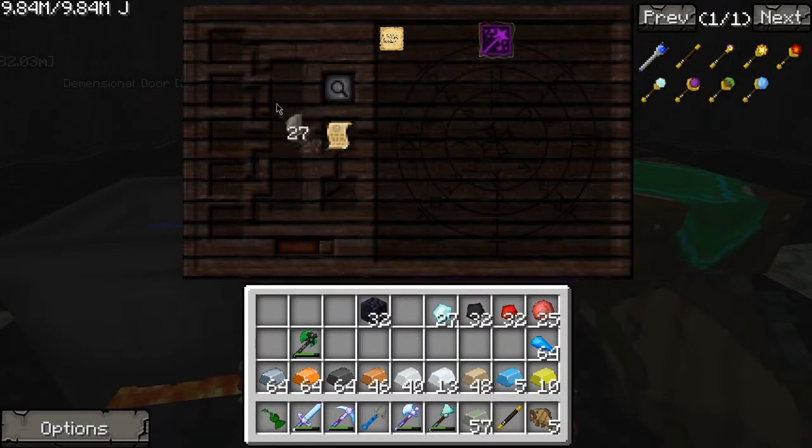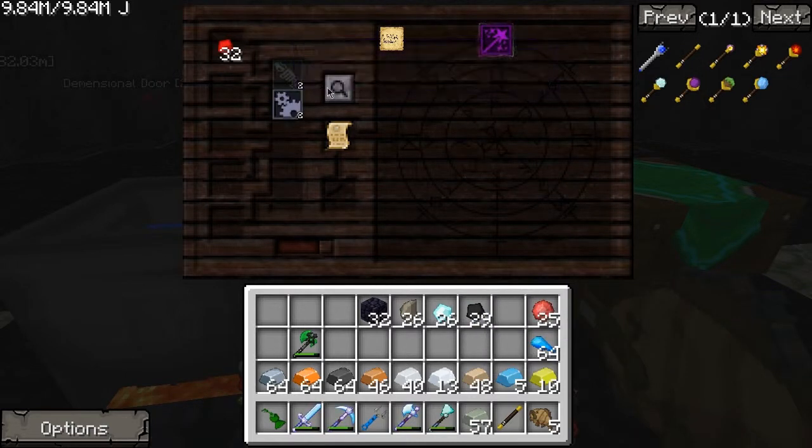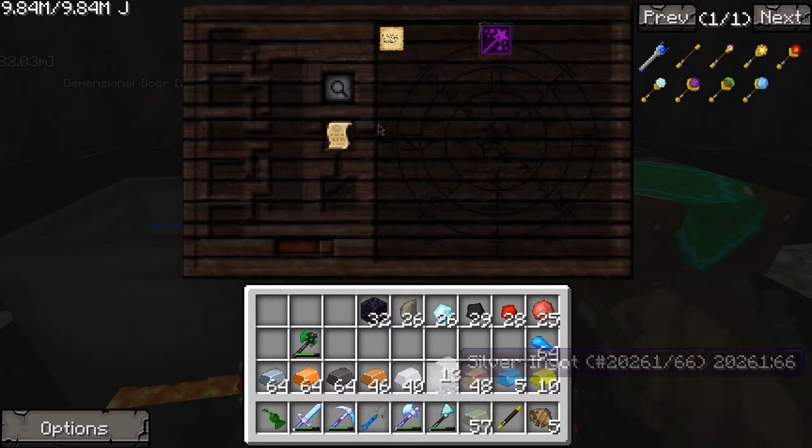Nope, none of that. Nope, none of that either. Don't take up too many diamonds. Okay, thank you. Coal. Nope. Redstone. Ruby. Nope. Appetite? Nope. Goodness gracious, I can't figure this one out. And it's kind of pissing me off. Why'd I bring that? It doesn't have anything.